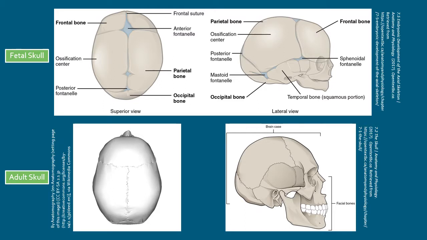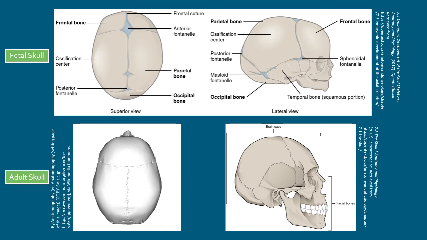So we see a fetal skull and an adult skull. The fetal skull clearly has many more bones within it, and then correspondingly these sort of empty spaces, which are called sutures or fontanelles, in between those bone plates. Now that allows for the skull of the baby to mold as it passes through the birth canal, making it possible for the baby to exit the mother. But of course you don't want all of that flexibility for the rest of your life. You'd like to have a solid brain case that will protect the brain.